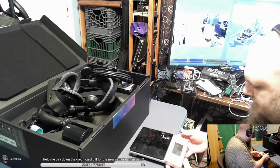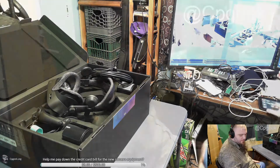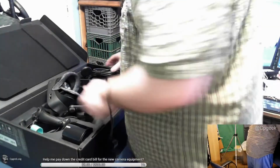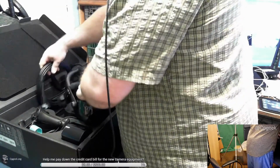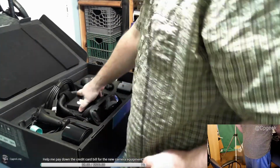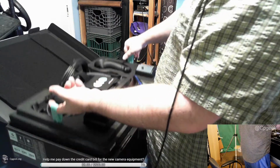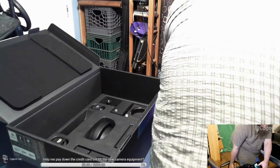So we're at the second level. The second level is probably not nearly as interesting as the first. I really like the way that they laid out their packaging. Just resituating things back the way that they came, mostly. All right, and back off just a little bit so you guys can see too. Lifting top piece off. I'm just gonna set this on my chair behind me.